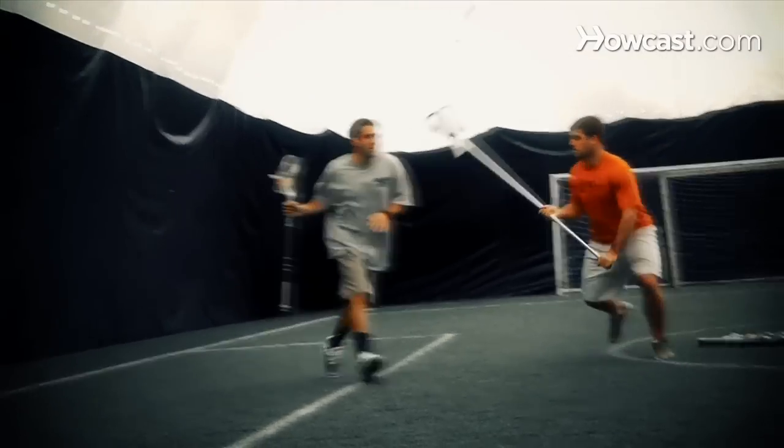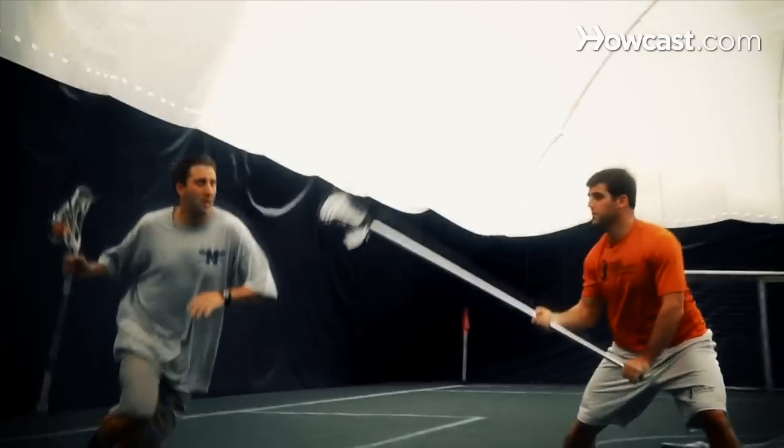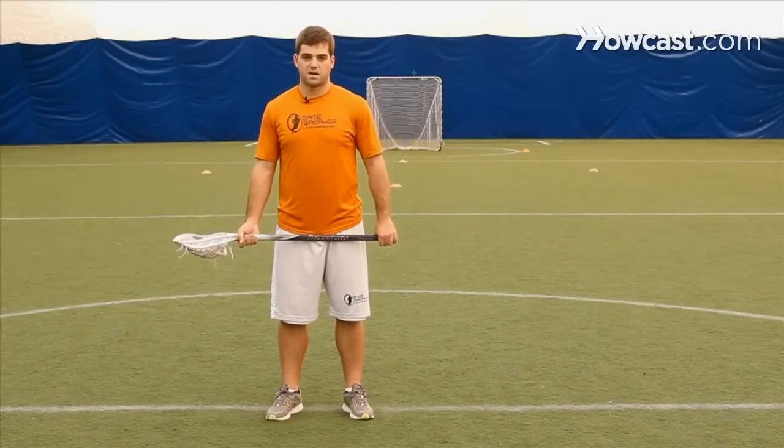This is one of my favorite drills for helping players develop their one-on-one defensive skills. The focus of the drill is to work on our footwork and our body position. The goal of the offensive player is to try and beat the defensive player to get topside, and therefore into a higher shooting percentage position. The goal for the defensive player is to utilize proper footwork as well as body position techniques to drive the player either to the sideline or back through X below GLE.